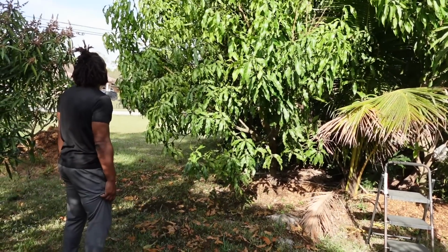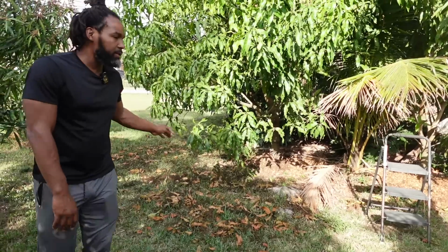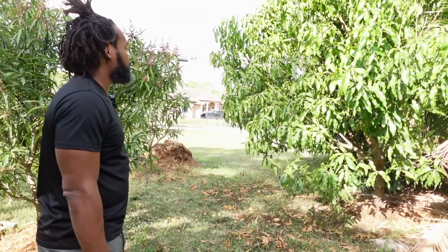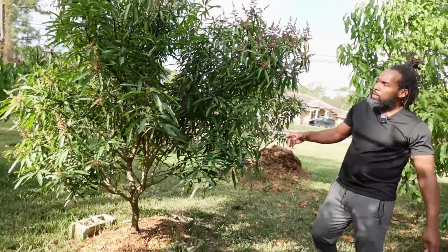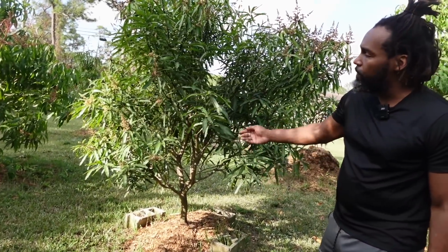Dead flowers. And I'm hoping that the cold front that comes through this week will re-trigger it, because if you pull the panicle off, it'll still grow back sometimes on this particular variety. So I'm hoping that it'll come back hopefully next week or 2 weeks later after the cold front passes. This is ice cream. This one's also very disease prone in Loxahatchee, but if you spray it with copper fungicide, you'll be able to get mangoes.